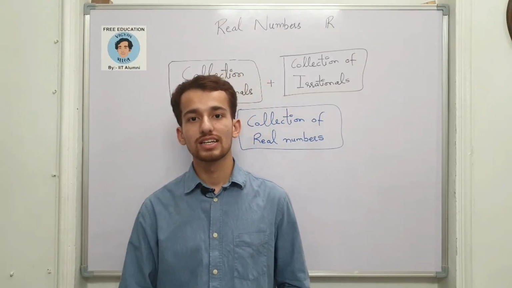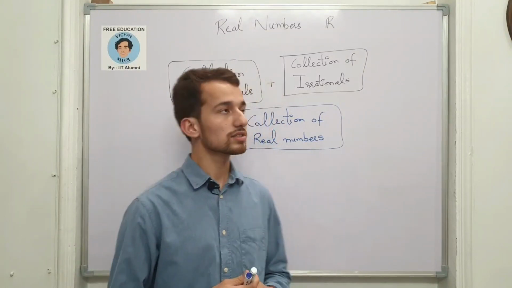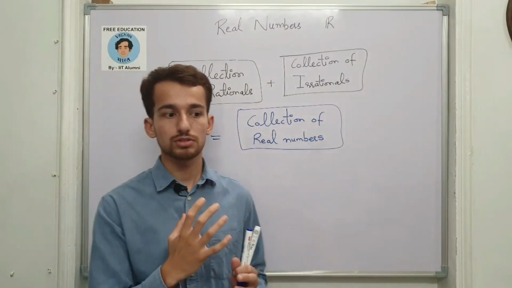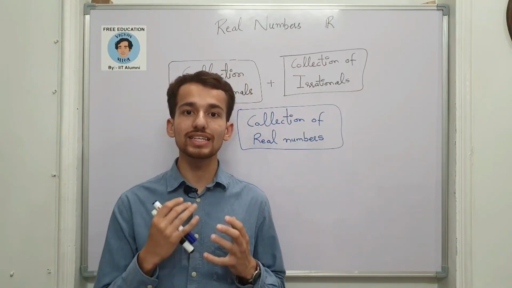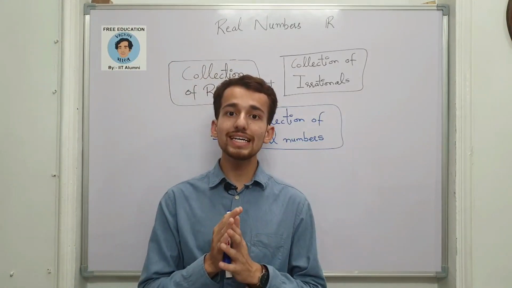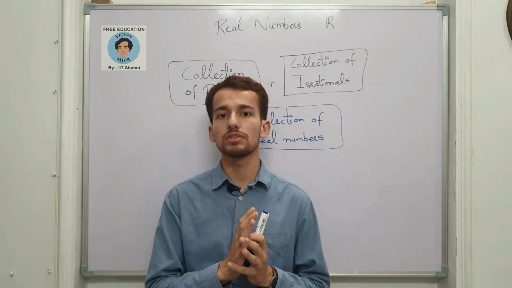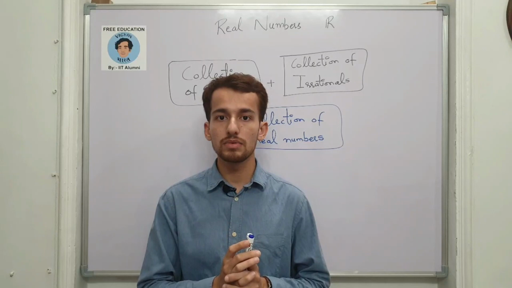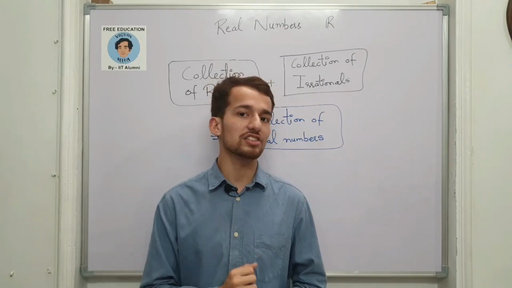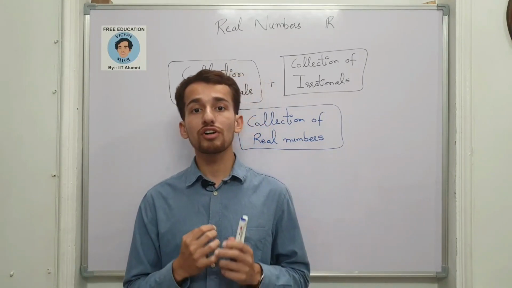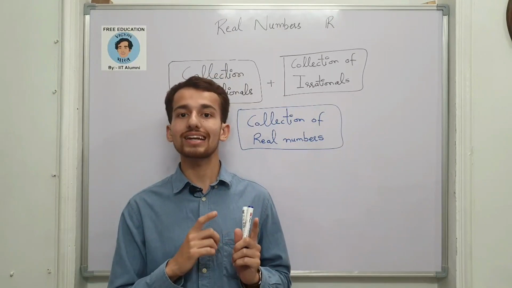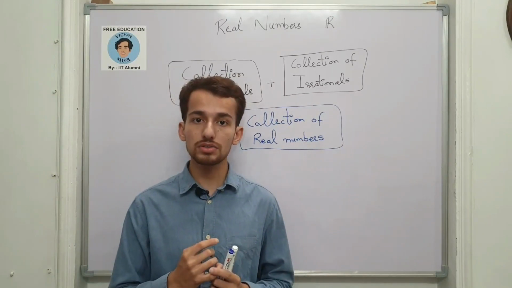So hello everyone. The title of today's lecture is real numbers. For understanding real numbers, we have already discussed in the previous lectures two important types of numbers. The first one is rational numbers and the second one is irrational numbers. I suggest you first refer to those two videos to get clarity on what real numbers are.